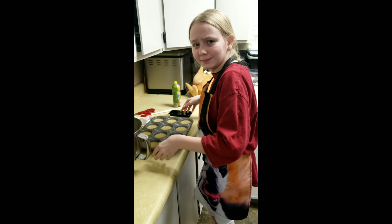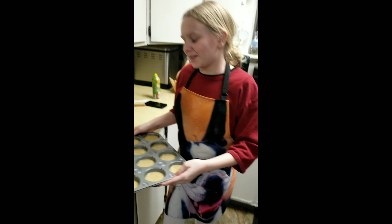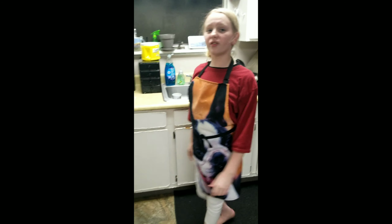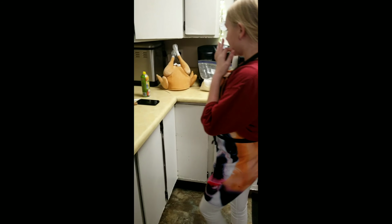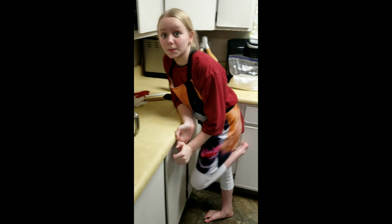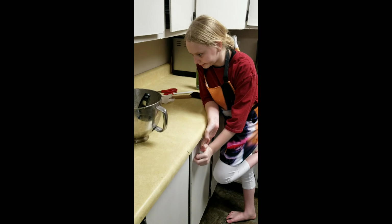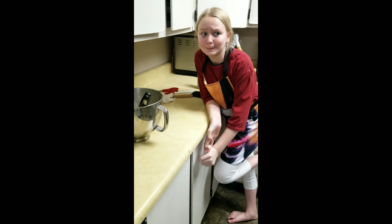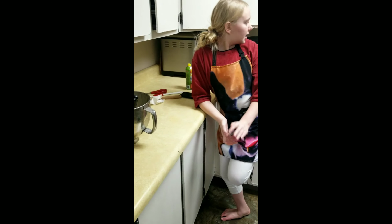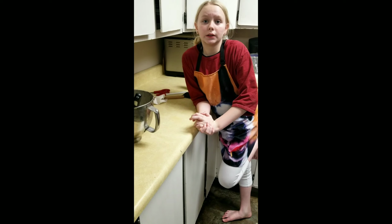We're gonna put these in the oven, but just to get the bubbles out. We turned it on now, and it's at 115 degrees. It says that these are supposed to cook for, like, 25 minutes. It said that prep would be 10 minutes. It took me about an hour.